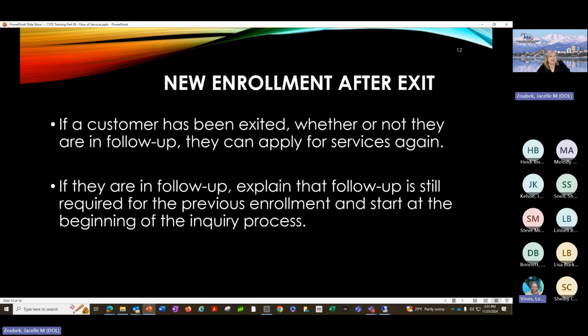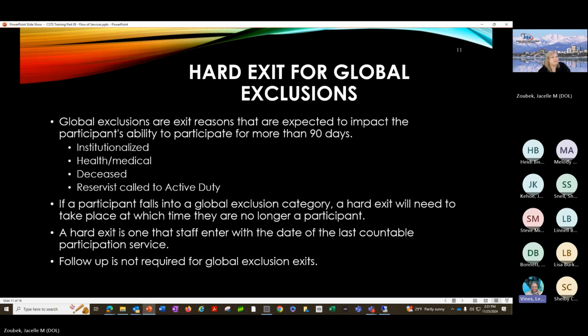How about a new enrollment after exit? Oh, go ahead. I have a question going back to the youth participant enrolled in more than one DOL program. If I create a closure, because the youth I'm working with has completed all the services and they were successful, can the partner agency exceed that 90 days? What if the job center is working with them on a 6 month plan, but my services are going to end today? Would that hold me up for the whole 6 months?